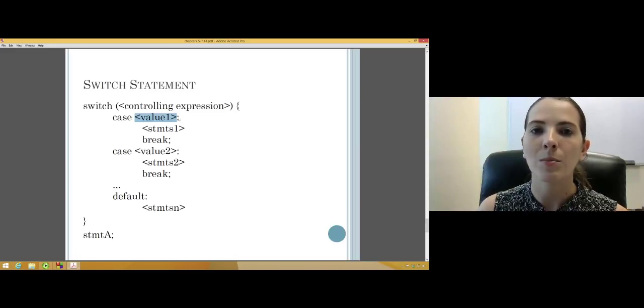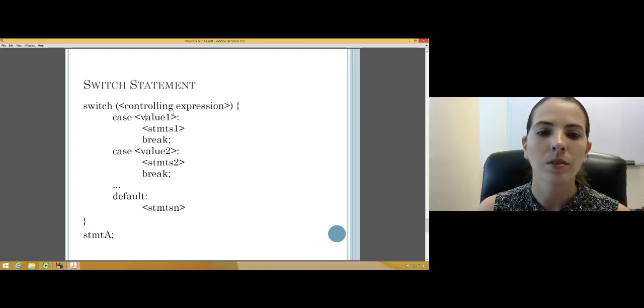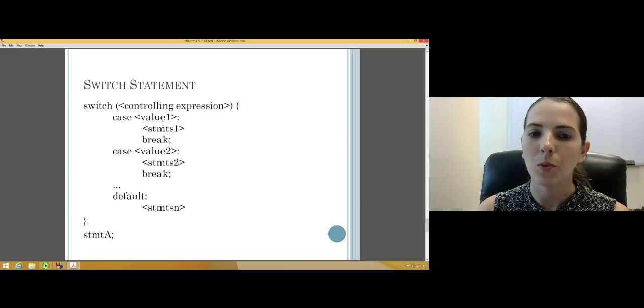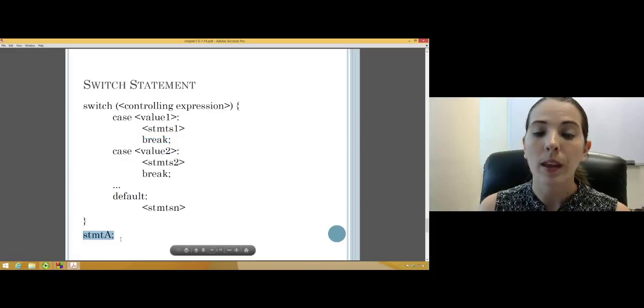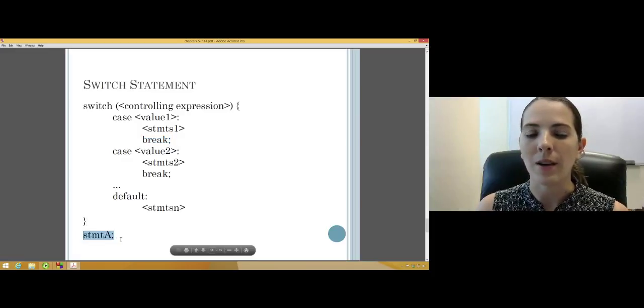And that way it's similar to the equal to relational operator for if statements. If the controlling expression is equal to value 1, then we'll run the statements after this case until we get to this break. And once we hit a break statement, we will leave the switch and go down to the next statement after the switch statement.